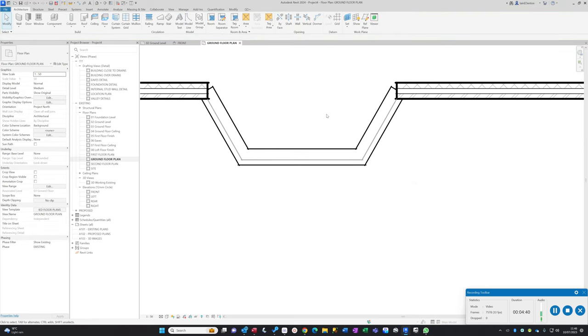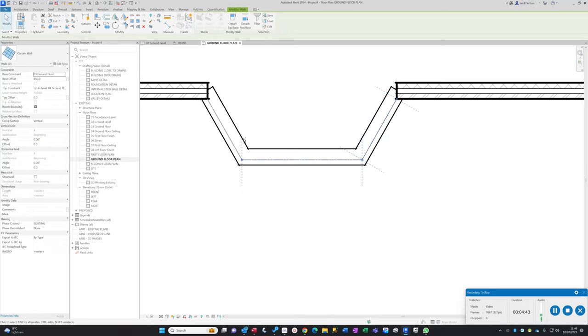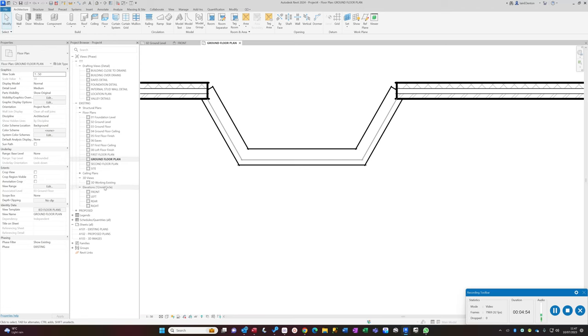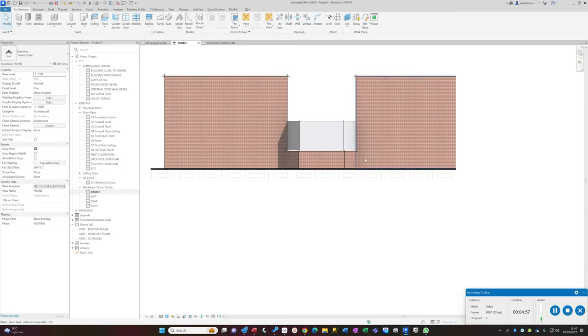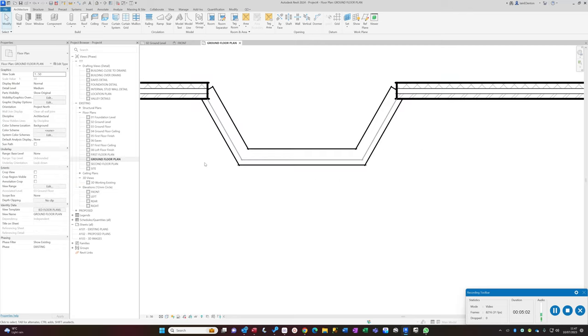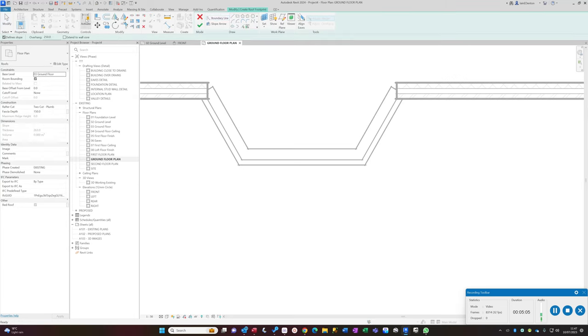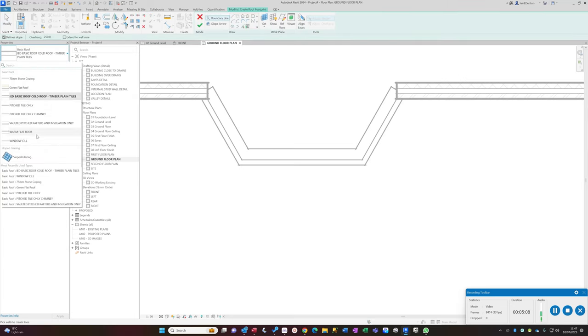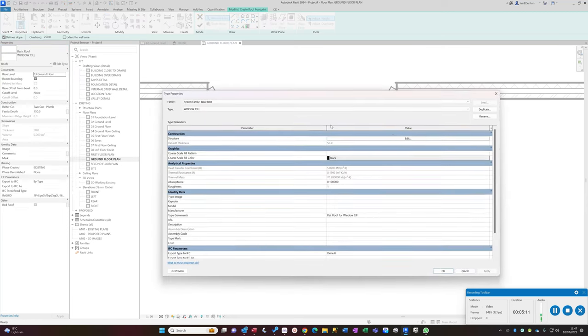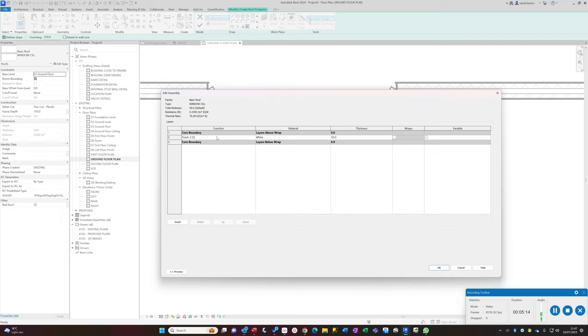Okay, so there we have our bay window, and these I would expect to go from 850 to the ground floor ceiling now, which is probably about right. So let's look at the front elevation again. So there we go. Now I'm going to go back to the ground floor plan and get back to my roof, and I have a roof set up as a windowsill. If I edit the type, we can have a look at it. It's just got a white finish and it's 50 mil thick. That's the only thing that's in there.